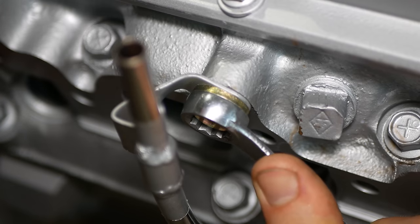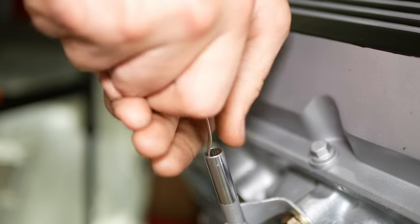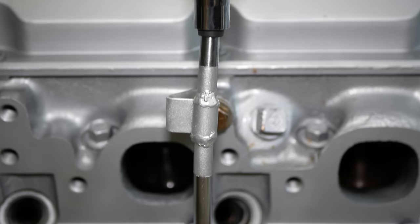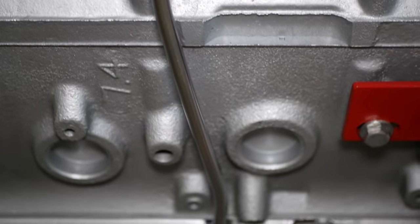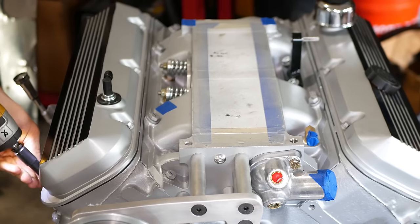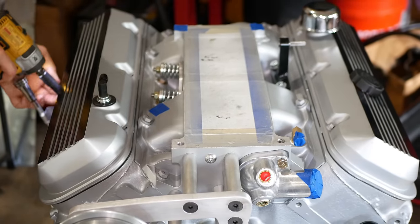And once the bracket is bolted to the cylinder head, the whole thing seems pretty solid. The dipstick itself is perhaps on the snug side, but at least it's not gonna go anywhere. And there we go. Other than an O-ring to seal it, that should be the dipstick tube situation sorted out. Which is great, because it means we can finally add oil to this engine and see how badly it leaks.